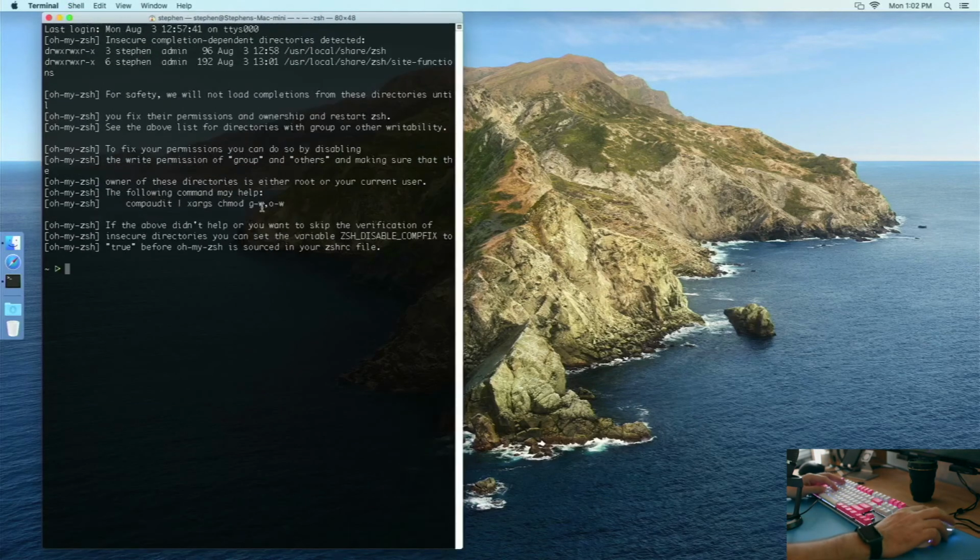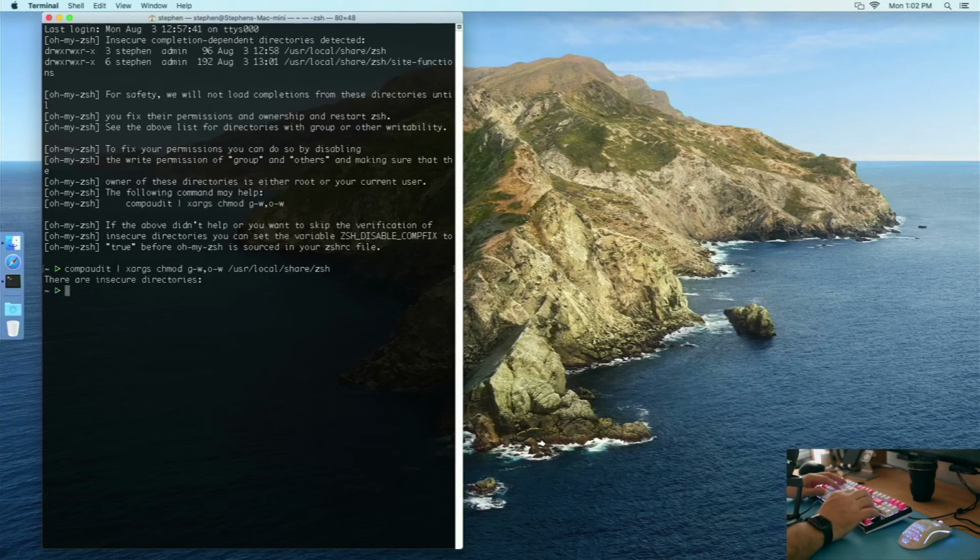Ooh, you've got to fix permissions. And what this does is it gives the proper permissions to Zsh, to Oh My Zsh.